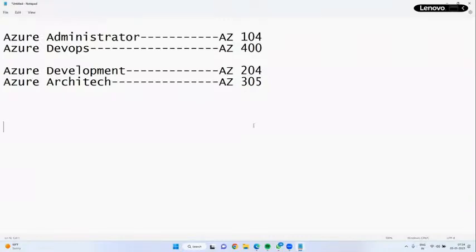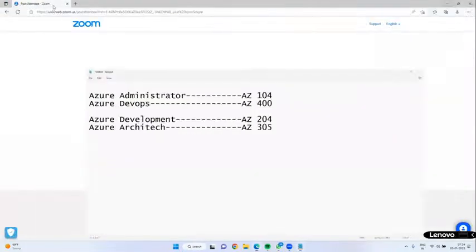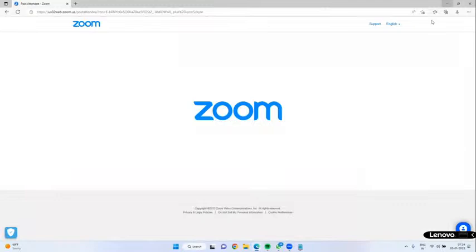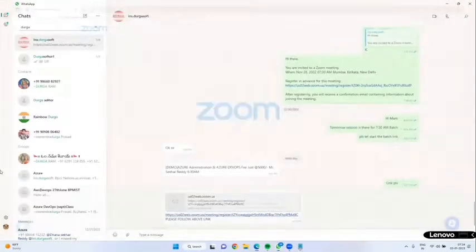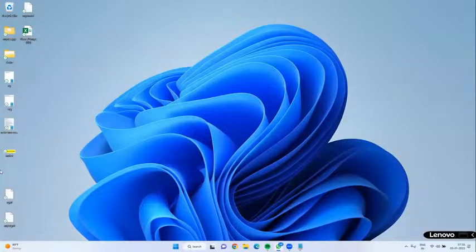GCP is far behind right now and is not leading. At this point it doesn't have much demand in the market. Most of the market, 80%, is acquired by Microsoft and AWS. I say Microsoft is a leader because they are implementing so many components and drastic changes are coming. Azure market share is huge. You can Google it. I am not telling you as a faculty, I am a working employee, so happily you can get more information.